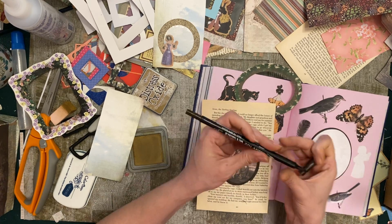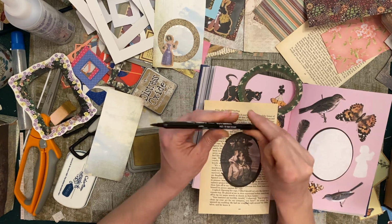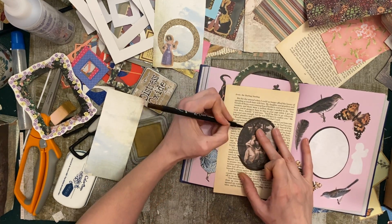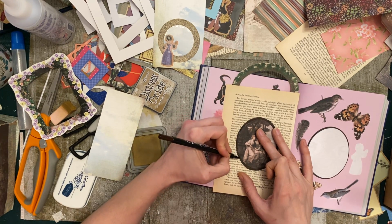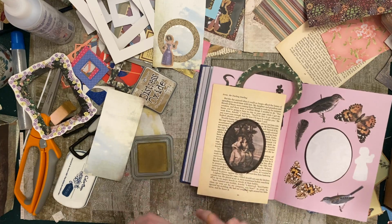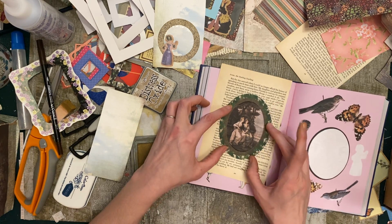I'm using my Marvy Le Plume number 18 dark brown. These are the ones where you've got the fine tip on one side and the brush on the other. But generally your dark brown will work. Okay, now let's see, does it work? Yes. Well, that works really well.